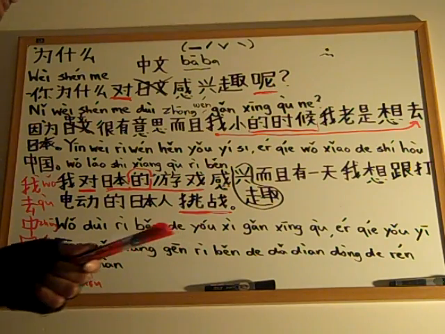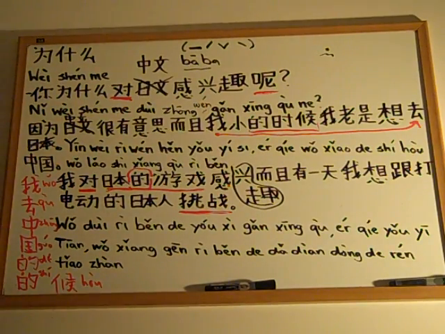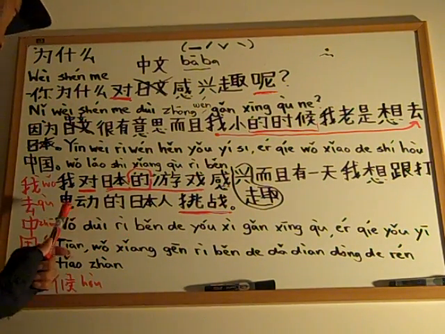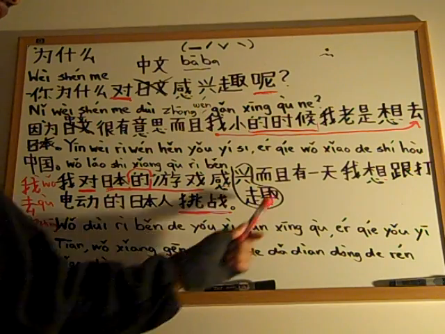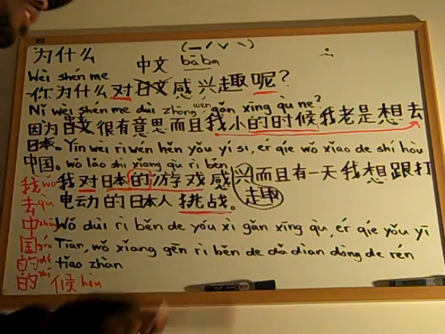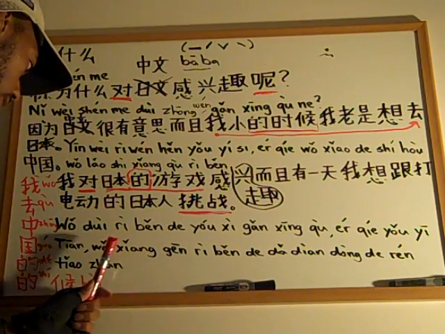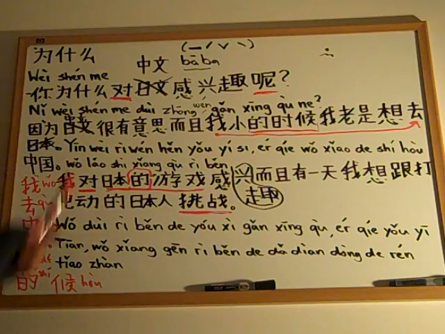Okay, so I hope that wasn't that complicated for you guys. I tried to explain it clearly for you. So 而且有一天, so have one day, that means one day. 有一天. Okay, now, what's next? Okay, and that's it for that.